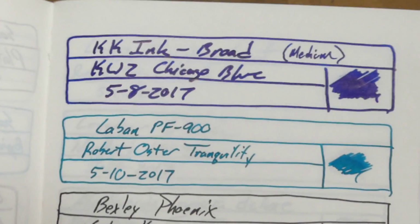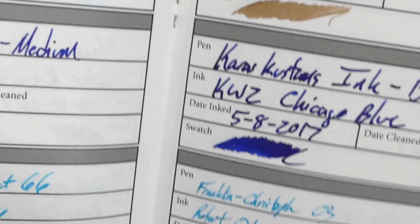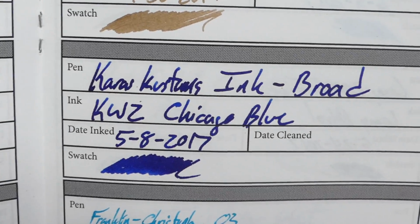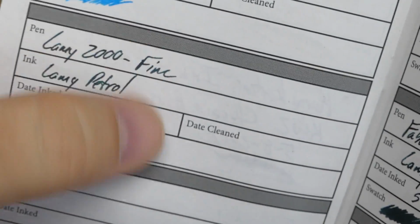You definitely get a lot of sheen on this one, and a lot of that blue color. On the currently inked, which is now called Inky Fingers, which is a wheat straw paper. I use this stuff a lot of times in my printer, and that kind of stuff is my favorite paper to use at home because you can get it in reams and that sort of thing.